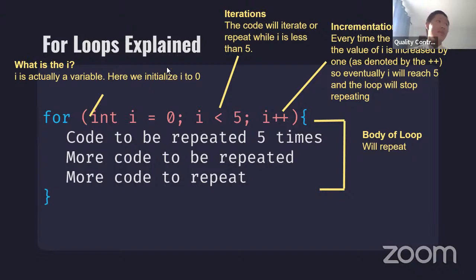So to recap, a for loop has a variable, how much it should be iterating by, a condition, and an iteration. The iteration only runs after the condition is proven true and the body of the loop is run, and then afterward the incrementation will work. I hope that makes sense.